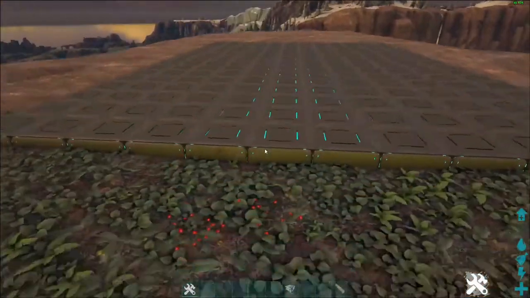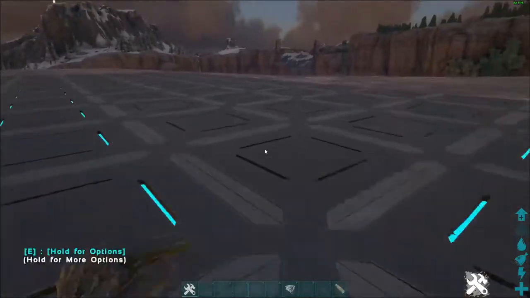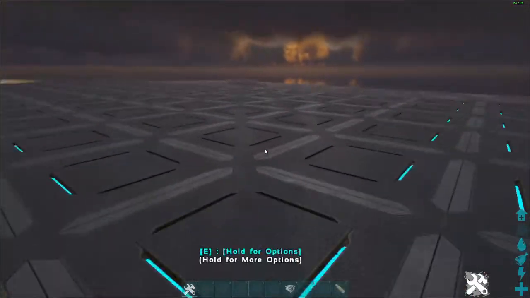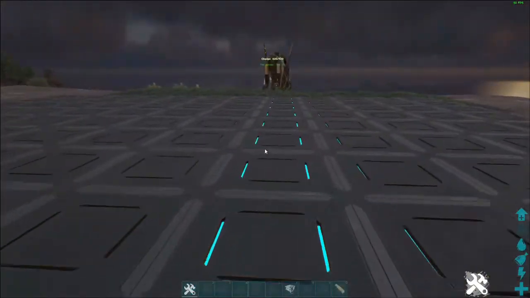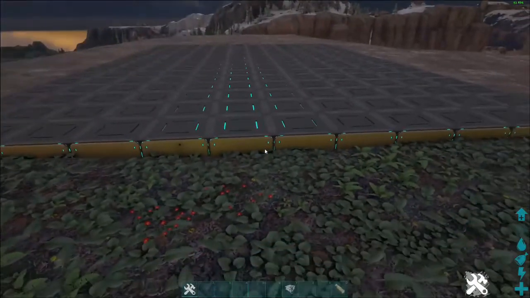Base we had before, the one we have on Valguero now, our base on the center, I actually made this base bigger, added a teleporter into it and forges. I will be showing you all that design, but right now I'm going to show you the one we have on Valguero in our main base currently.